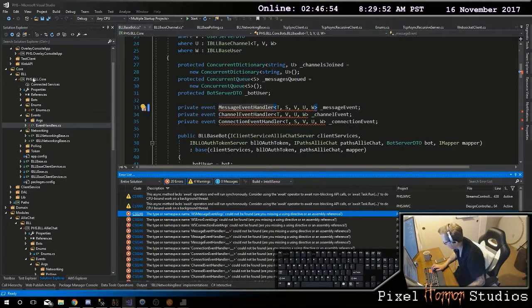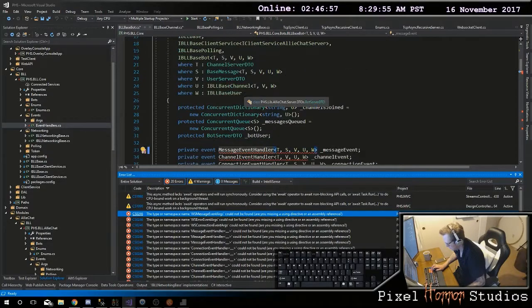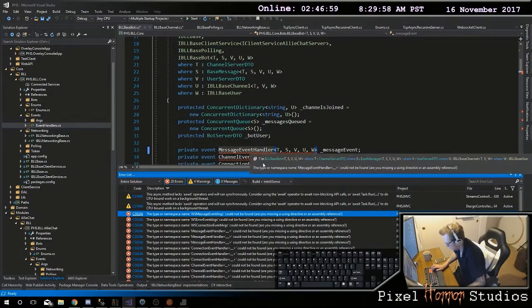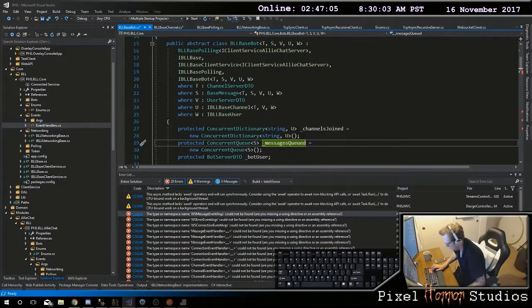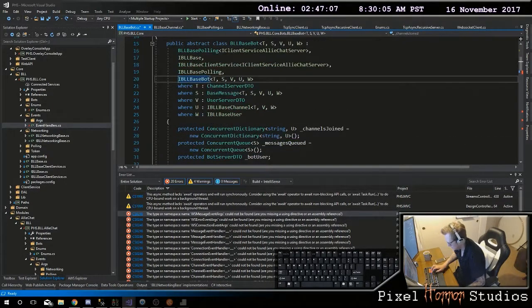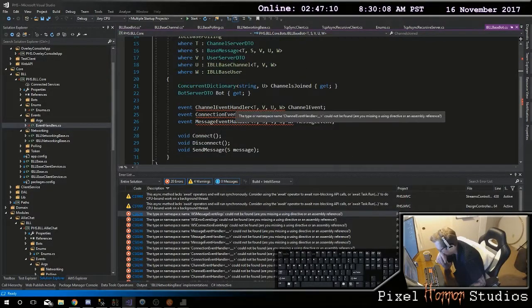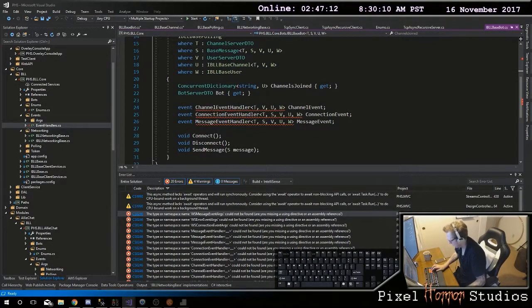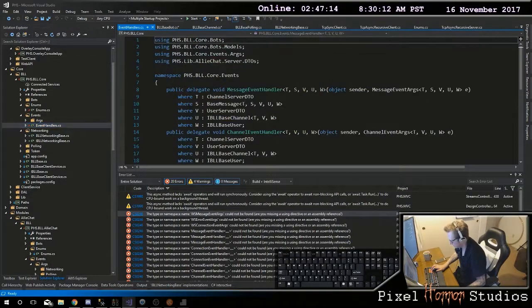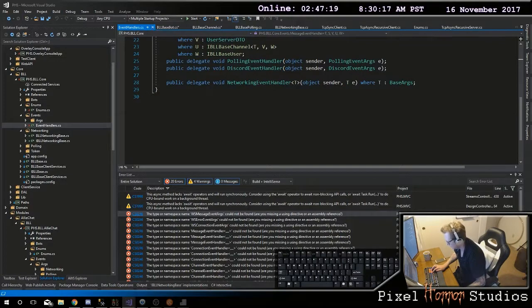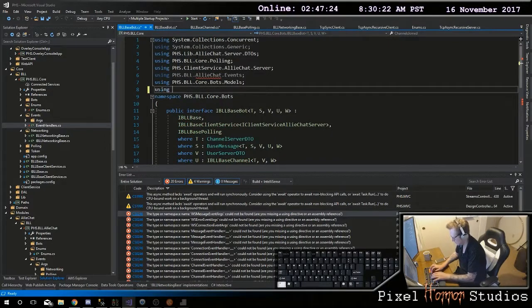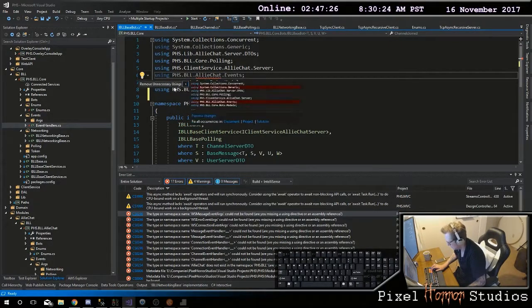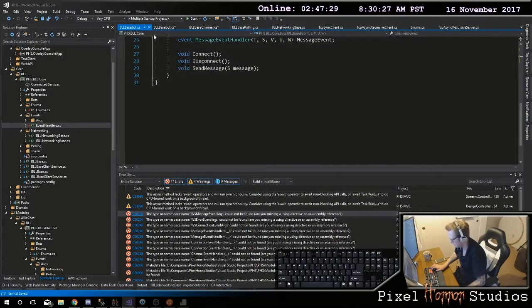So here in BLL, channel event handler, connection event handler, message event handler, right here. Easy.